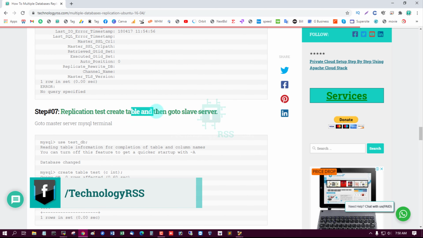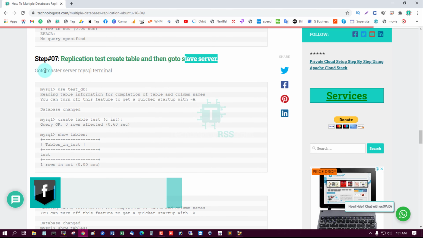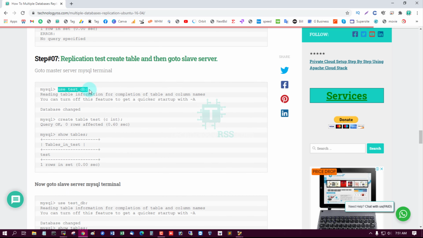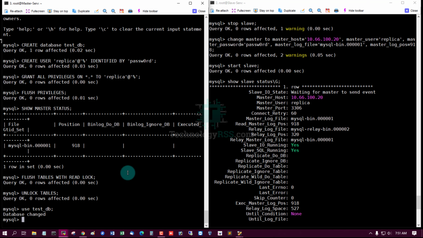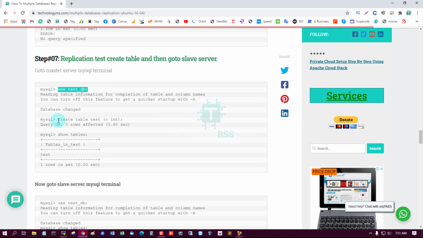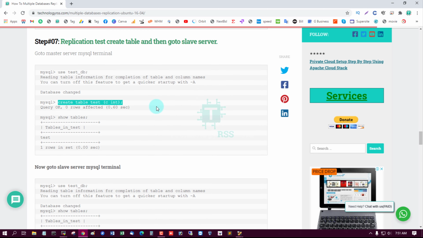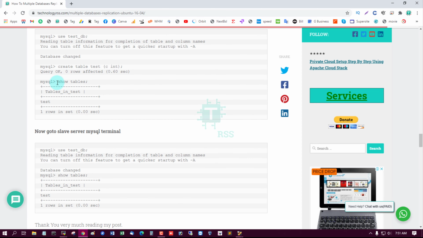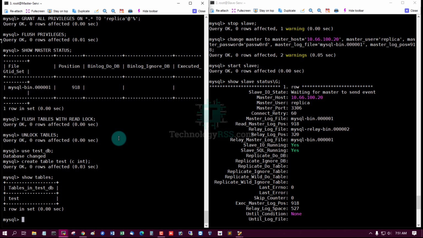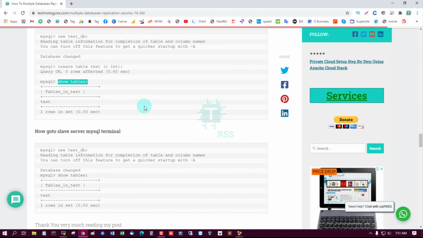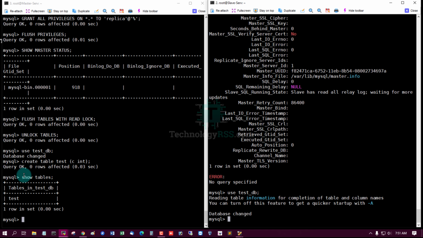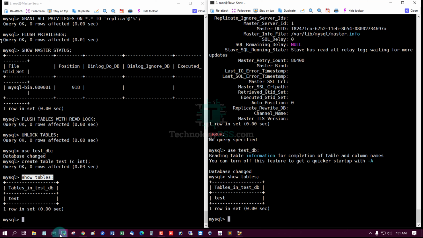Replication test: create a table and then go to the slave server. Go to the master server MySQL terminal, use testdb, create table test name, show tables test, and go to the slave server MySQL terminal, use testdb, show tables test.